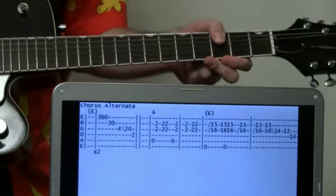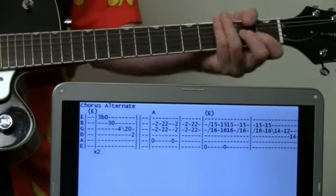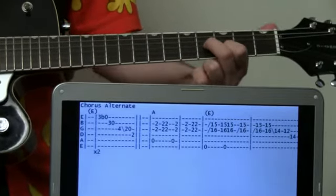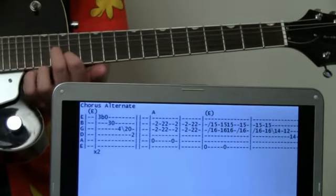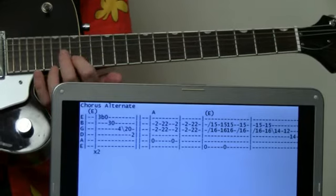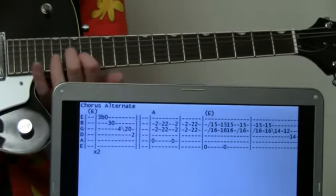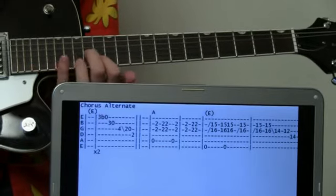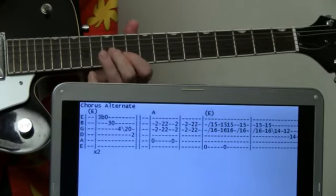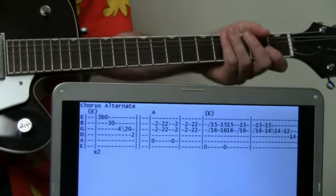Alright, and then there's just a small little alternate part that comes in when you get to the later choruses. You could do it like the second chorus if you want, it's fine. Basically everything's exactly the same, but we're going to bring it all the way up here so we get it in a higher octave. So instead of being at the 4 and 3 on the G and B, it's going to be at the 16 and 15. And you're just going to play it the same way as if you would down here. Okay, so then the 14 on the G, 12 on the G, 12 or 14 on the D. So it's just an alternate little part you can put in there if you like.